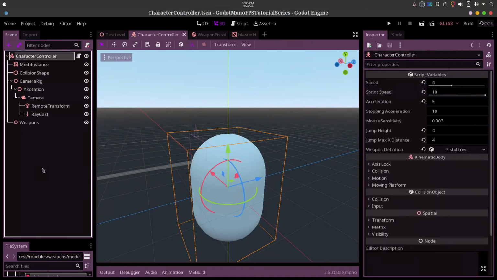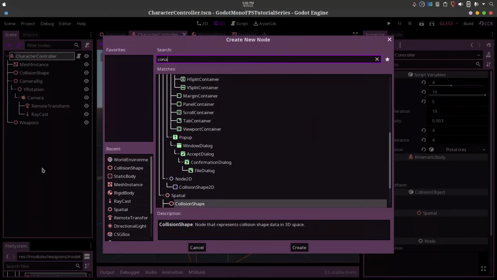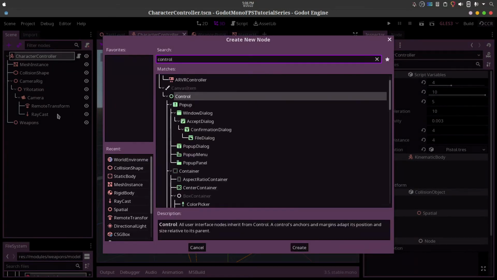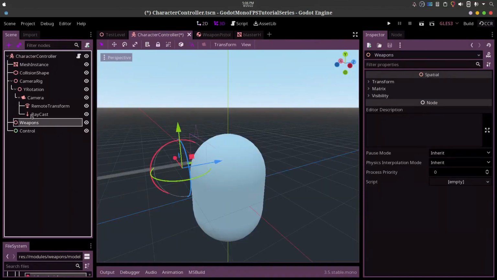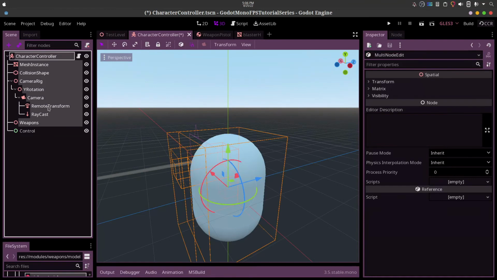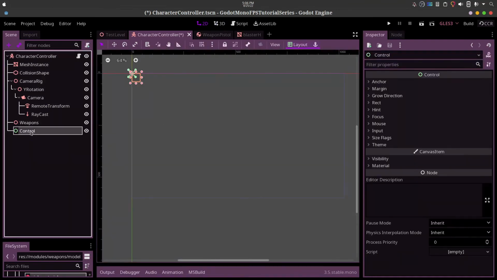I'm not going to make any kind of crosshairs right now, although Kenny does have another wonderful pack of different crosshairs available. For now, I'm just going to put a little dot on the screen, and it's going to be as easy as we possibly can have it. So on top of our spatial, we can actually add a control node, which is a root for UI elements. And you can see it switched to the 2D space because everything up here is happening in 3D space. This is happening in 2D space. And so this is a UI node.